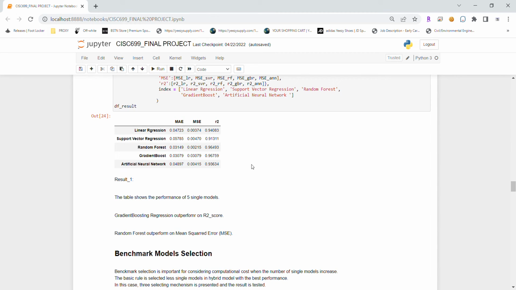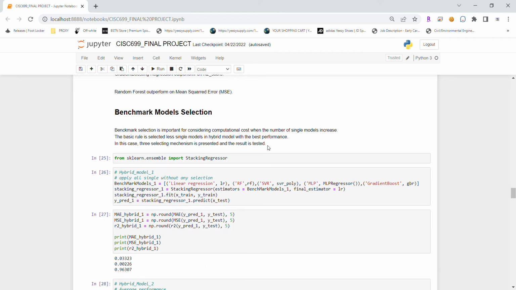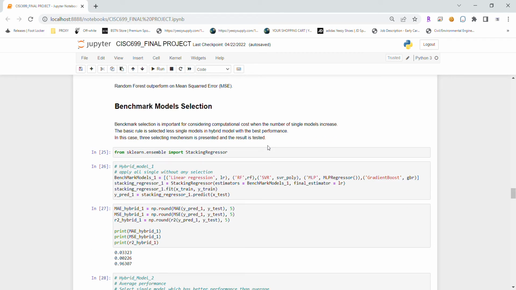When we have the results of the single models, we construct the hybrid model based on their performance. For the hybrid model construction, the first step is to select the benchmark models that go into the hybrid model. Three rules of benchmark model selection are applied.